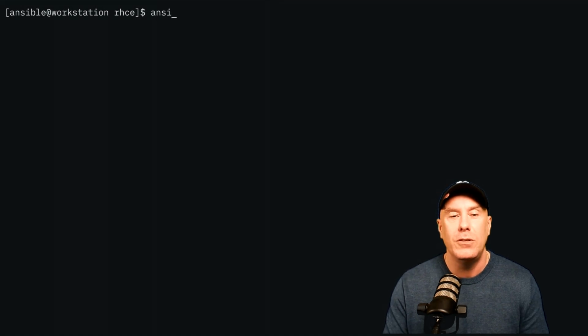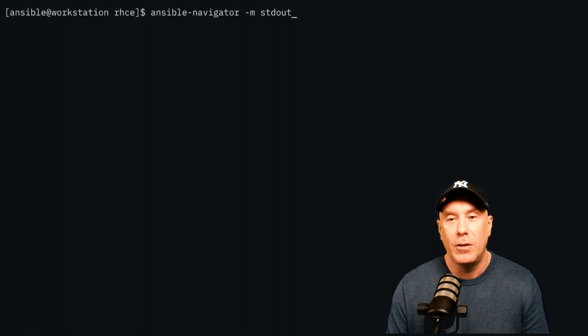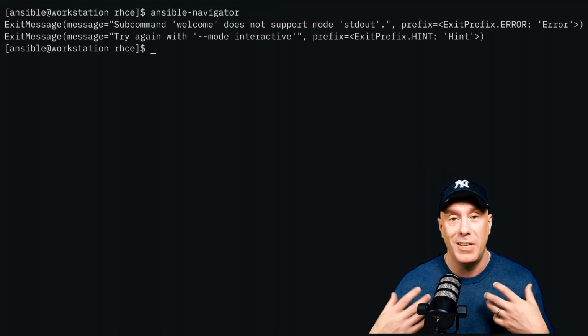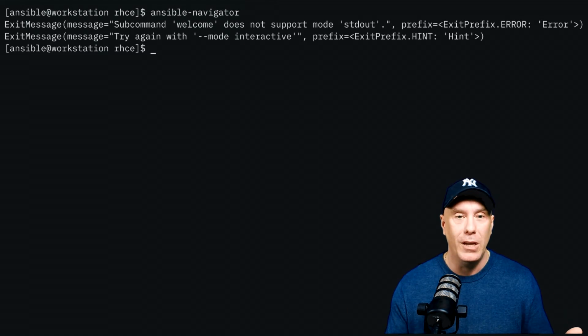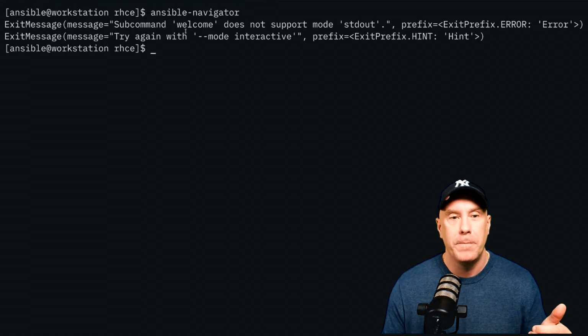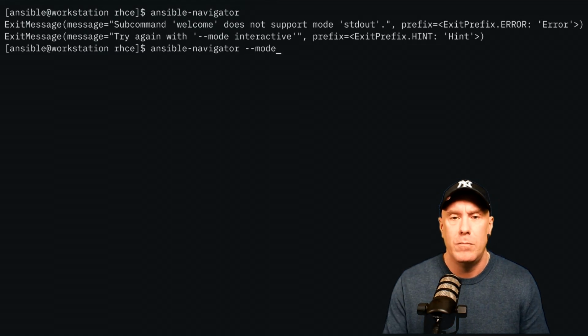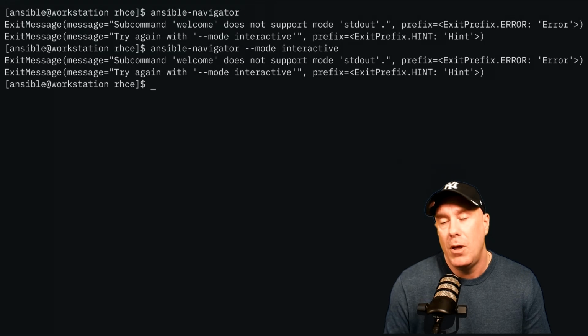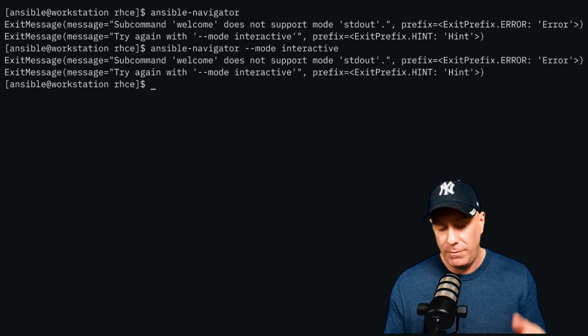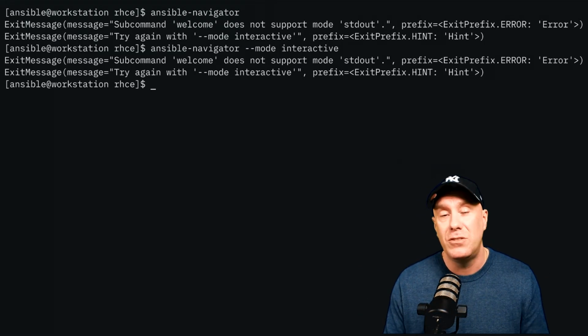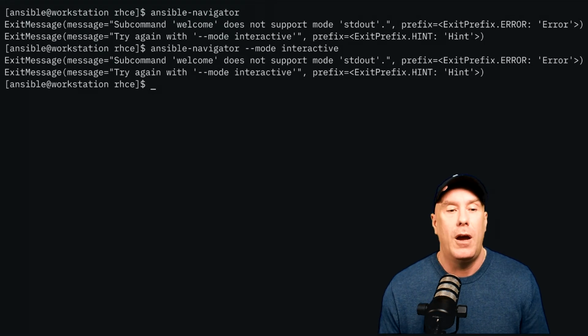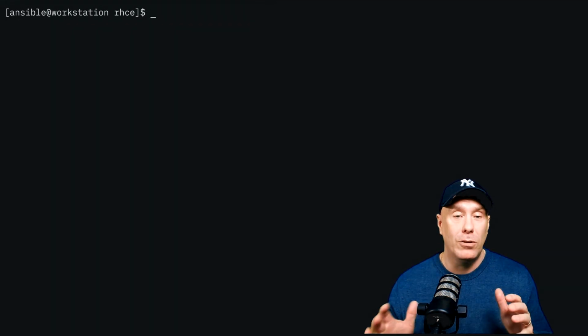And so if we're going to do Ansible Navigator, now the default method is going to be standard out. And so Ansible Navigator needs to present a welcome page in the GUI, but even if you try with mode interactive, I think, yeah, well, maybe somebody's going to tell me, oh, you can do it via this. I never use the interactive GUI mode. So I think that you're all set.